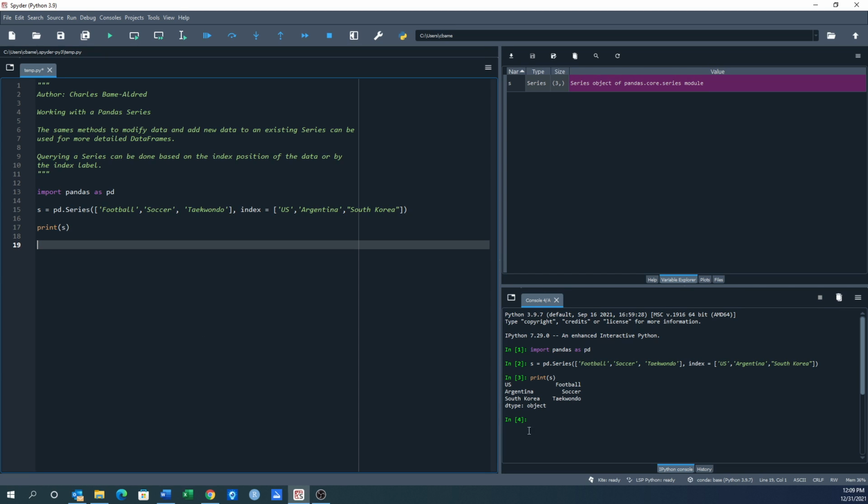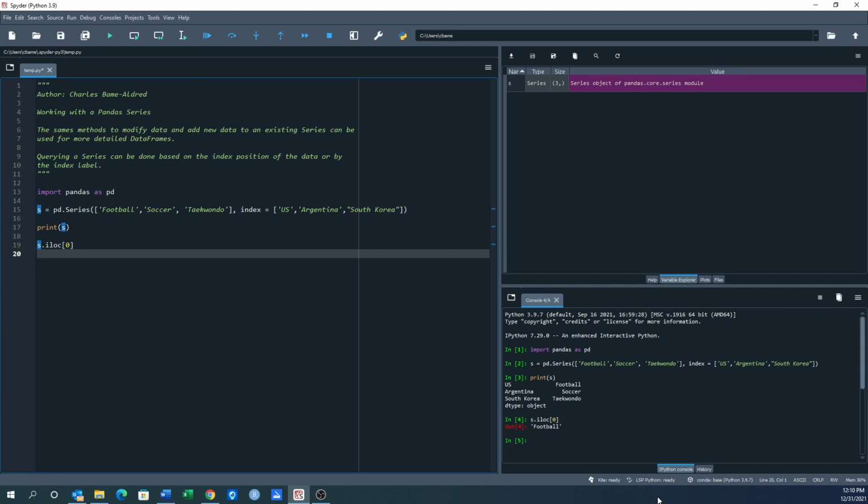If I didn't have these index labels, it would just be 0, 1, 2. So if I wanted to find out what's in index location, iloc, 0, and run that, that will tell me that is football. So that's one way of doing it.